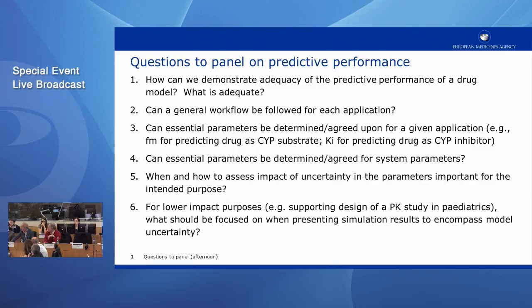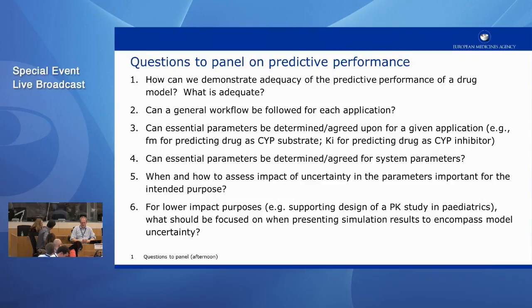I suppose global versus local, so in terms of there are usually quite a number of parameters that we might want to investigate, both drug and system parameters. Masood made a case for not doing it. He thought we shouldn't do it, but then other people have said that we should do it. I just wondered if we can get some sort of consensus on it.